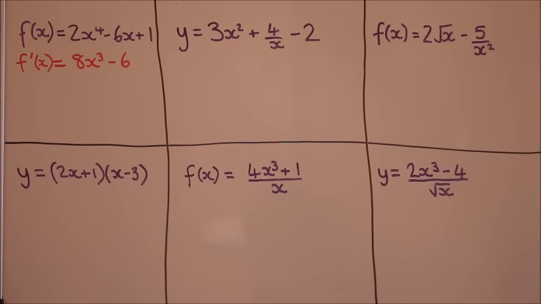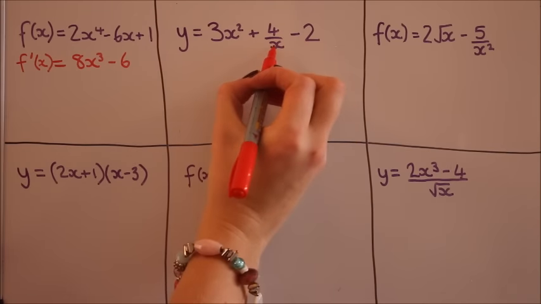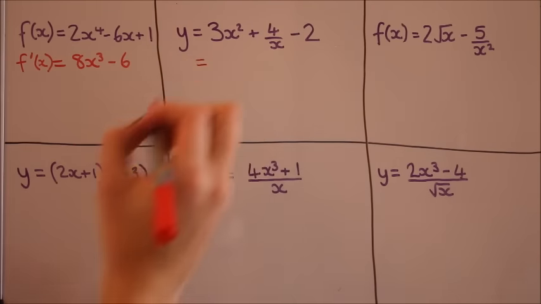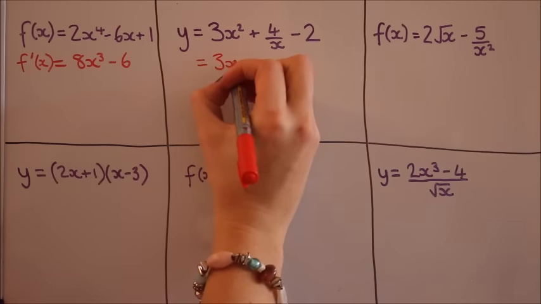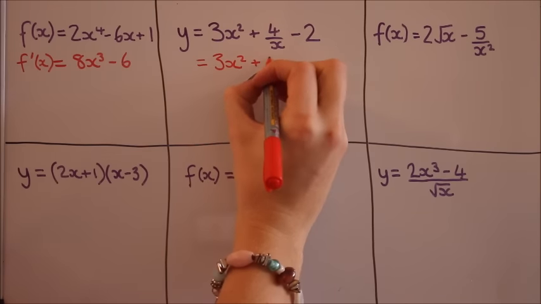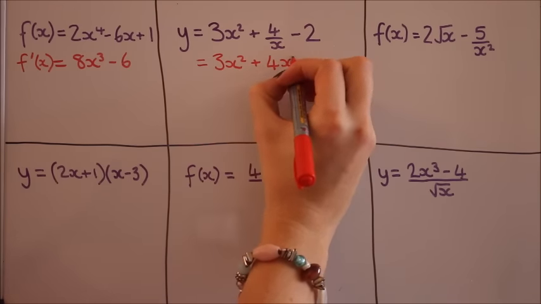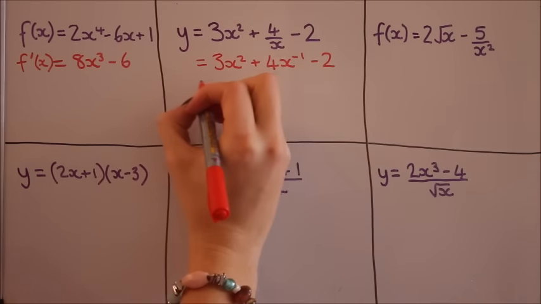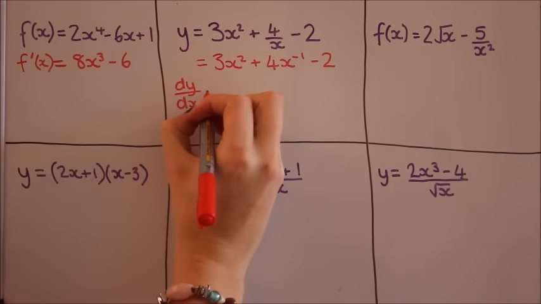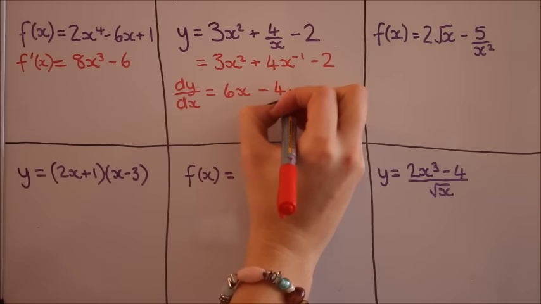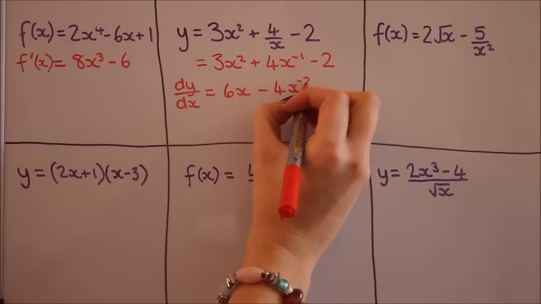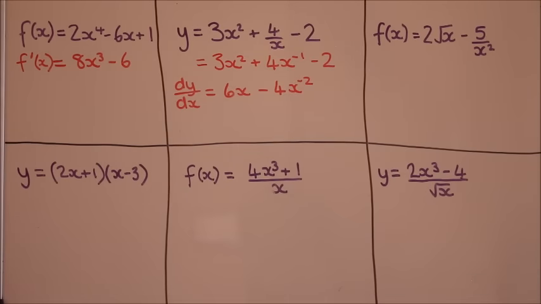What I mean by that is you need to write them in a way that they've all got powers. So here, that 4 over x isn't very helpful at the moment. We need to write that as a power of x. So if you need to brush up on your indices work, do watch my other video. Otherwise, you should know that that's x to the power of minus 1. Now we can differentiate. Times and take. Times minus 1 and 4 is minus 4. When you take 1 away from minus 1, you actually get minus 2. Watch out for that. Some people might be tempted to say it's 0, but it's not.